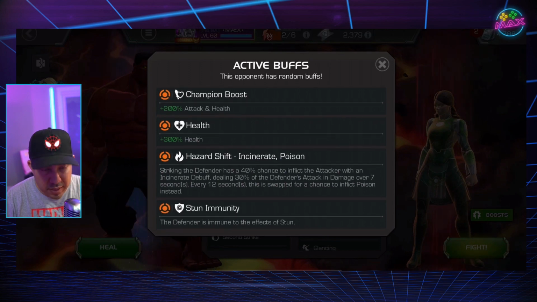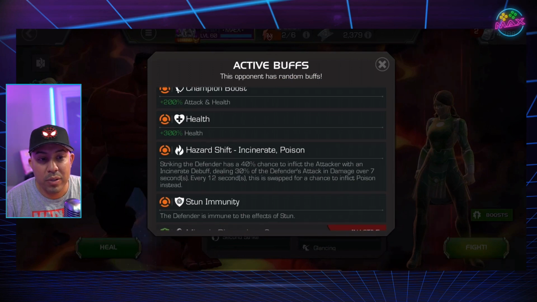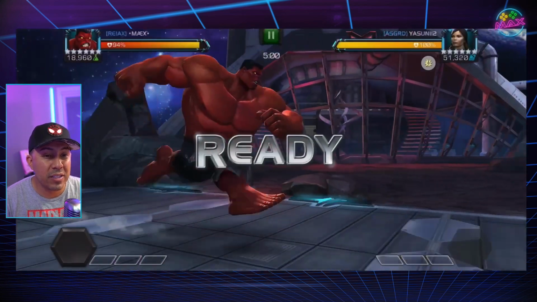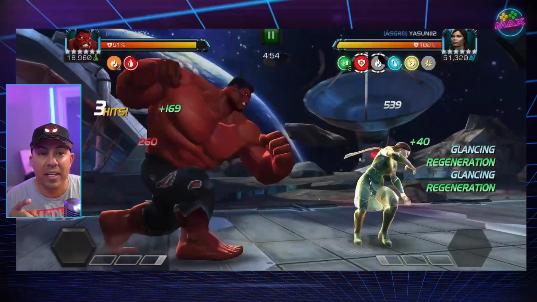I typically end up taking this mini boss fight if I'm available. So she's stun immune. I'm not going to be taking any poison or incinerate immune because of Red Hulk, but let's take a look at this fight. Again, very long specials. The fact that she's stun immune, I also went out and did a couple of duels of my own against Cersei to look at that heavy. I forgot.